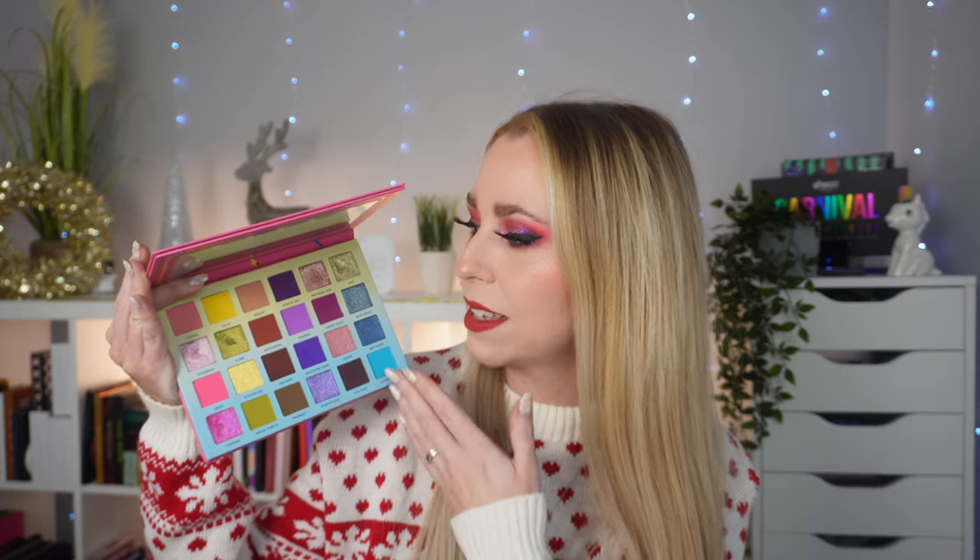I think they really did something special — not only the concept and the fact that it's such a different, game-style way to do your makeup and have fun, but also the amazing quality that Ace Beauté have in their formula. The mattes are pigmented and blendable, beautiful putty-like shimmers, and I really like that it's set out in different rows so it's easy to do a monochromatic look. We have depth, light shades, and mid-tones. This is ridiculously innovative.